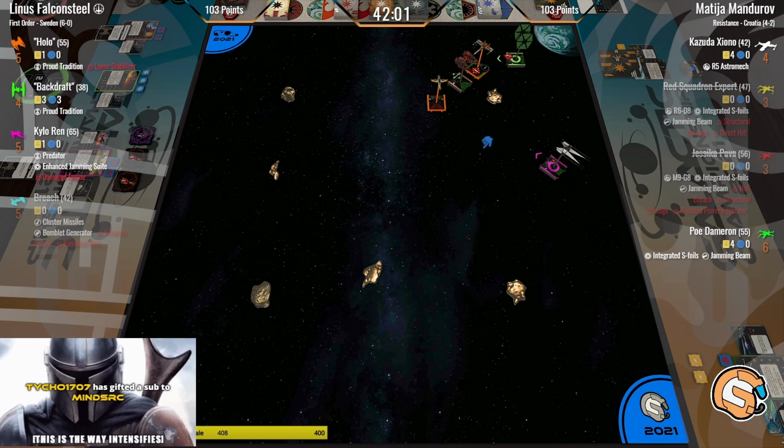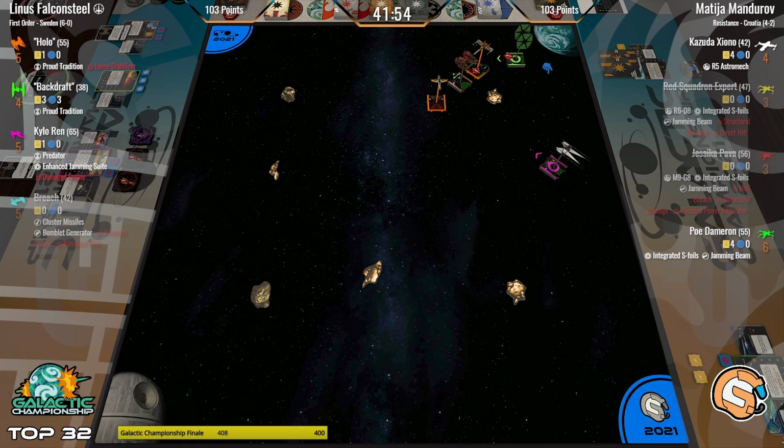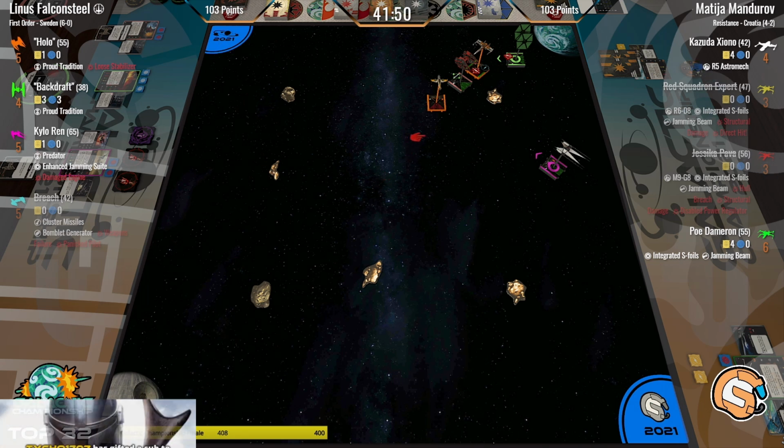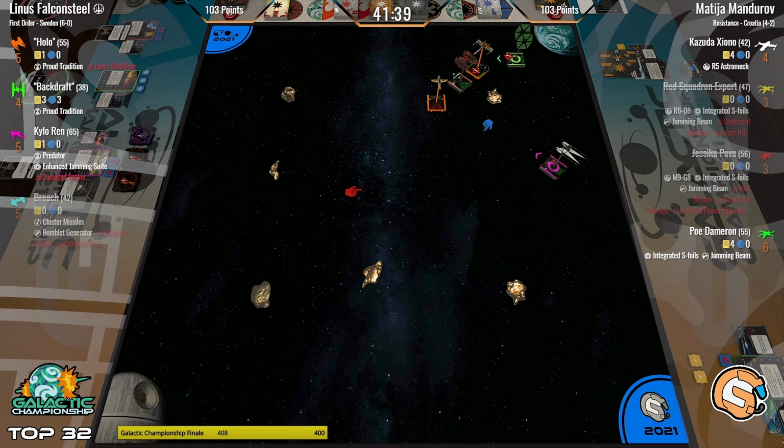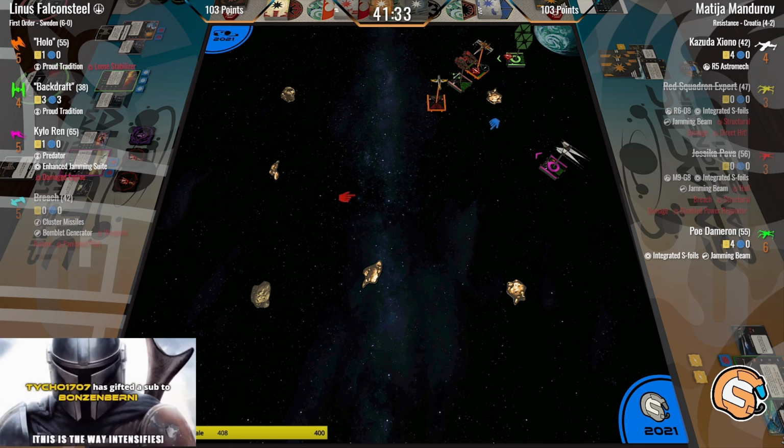But you still got Cass and Poe out here, and Hollow might not even be on the board by the time engagement comes around, and Kylo's running away with the damaged engine. Backdraft is going to have to start soloing this whole list. Mm-hmm. I mean, he's been the most effective one. It's not a lot less to solo. Yeah, that's fair.